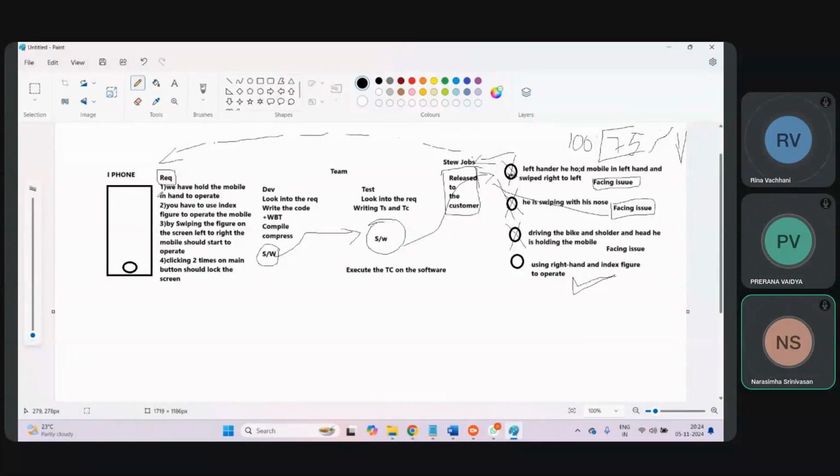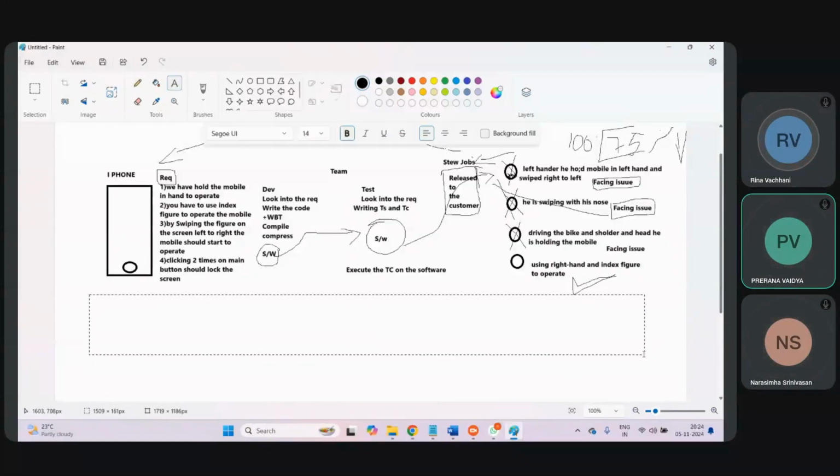The software company showed the requirement to the test engineers or developers: boss, you hold the mobile in one hand, take an index finger, use. It is working, no? Then why are you coming to me? Boss, but still my customers are facing issues. You have to solve this. I don't know how you will solve.